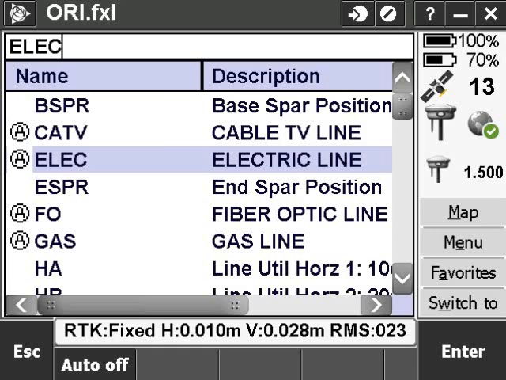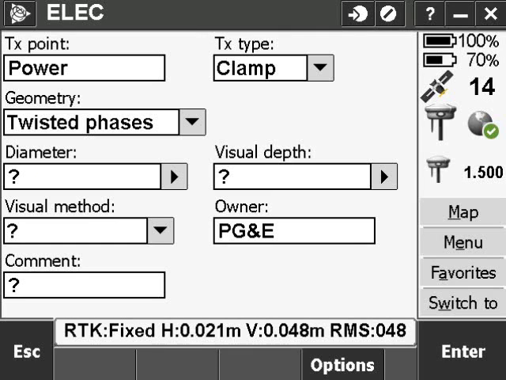Now let's measure the electric line, which we know runs alongside the gas line. Remember to configure the transmitter to the new line and change any frequency settings if necessary. Then go back to page 3 of the Line panel and input the code for electric line into the Utility AutoMeasure feature. Here are the input prompts we get for an electric line. Again, these fields are customizable.